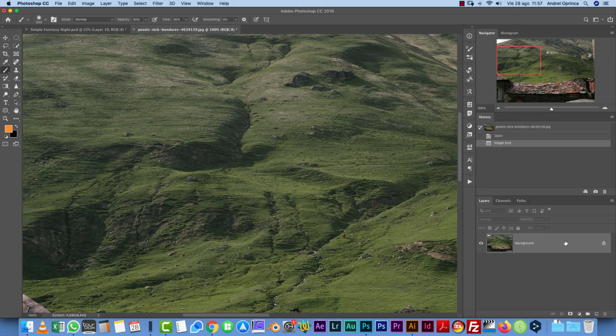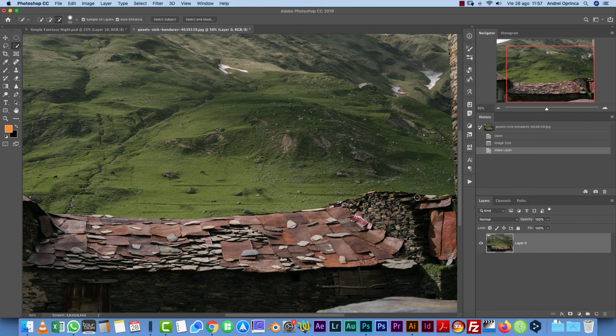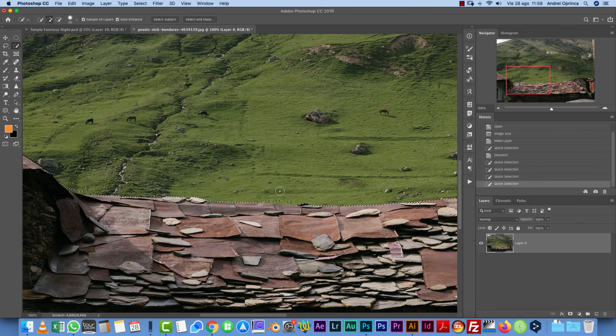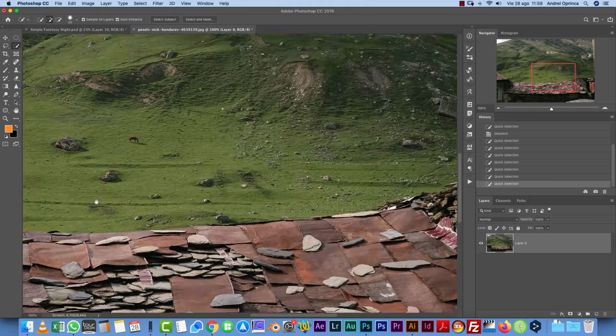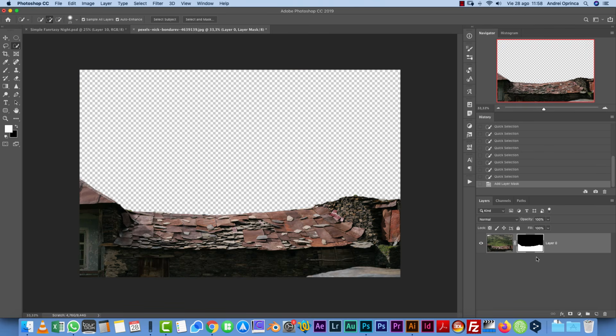Now, we have to remove this background, and that's really easy. I'm going to use the quick selection tool because the edges on this roof are pretty well defined, so I can safely just paint over it. Actually, let's just paint over the roof itself, not over the background. Now I want to exclude this part from over here, so I'm going to press and hold the Alt key, or Option on a Mac, and just refine this. Of course, you can use refine edge if you want to, and in fact I will. I said that we're going to fix this in just a second. Now first, let's create the layer mask to get rid of the background.